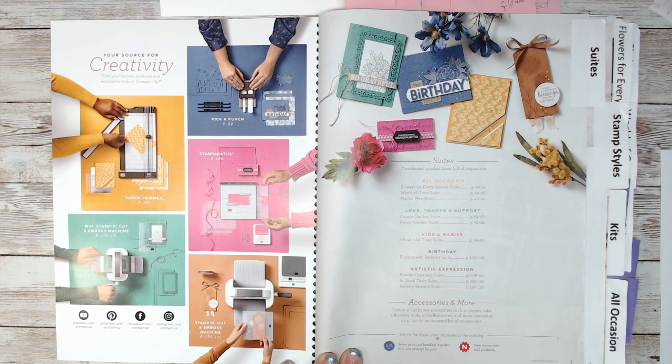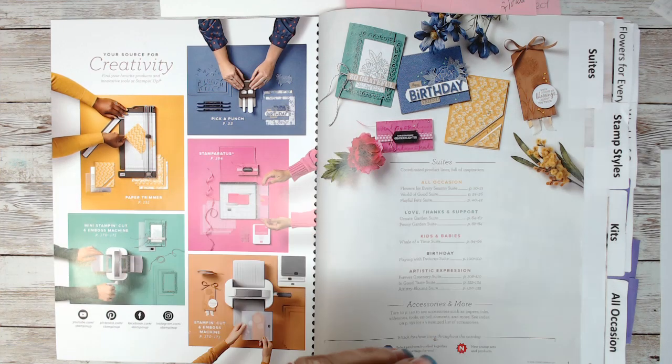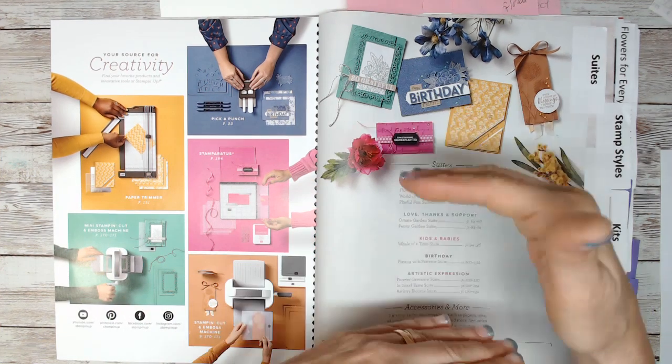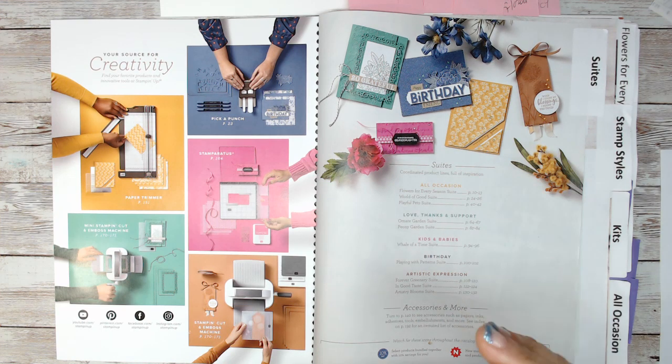Now, you've got this little starburst here, in the blue at the bottom. You're going to see that throughout the catalog. That means it is 10% off on the bundle. To get the 10%, you have to enter the number of the bundle. You cannot enter the stamp set and then the die or the punch. That will not give you the 10%. You have to enter the number of the bundle.